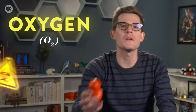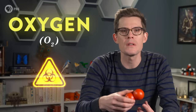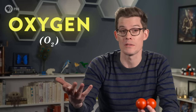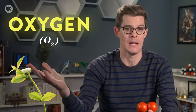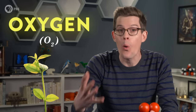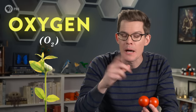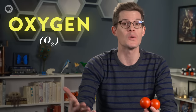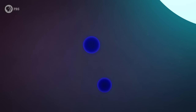O2 was incredibly toxic to Earth's earliest life forms, and for the first billion years of life, there wasn't much of it around, until photosynthesis showed up and started just throwing it away. Now today, this previously poisonous photosynthetic trash gives us life. But not so fast, you guessed it, there are natural processes that can make O2 too. Like on super hot planets, ultraviolet light can break down water and kick out the hydrogen and leave oxygen behind.